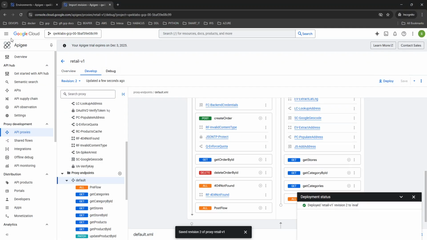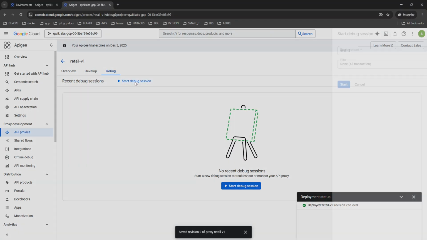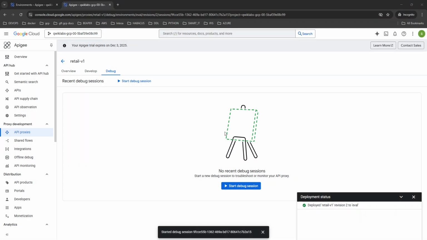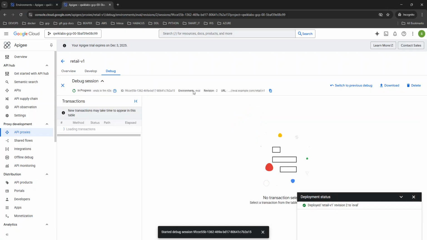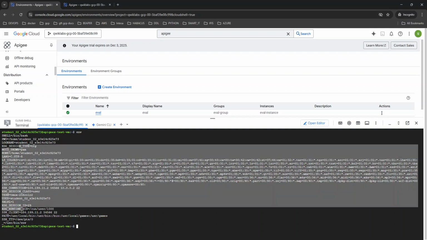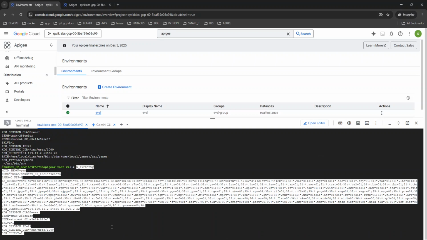It's deployed. Let's go to debug. Start debug session. I'm going to store my API keys here. So environments, variables. Let's put our API keys.